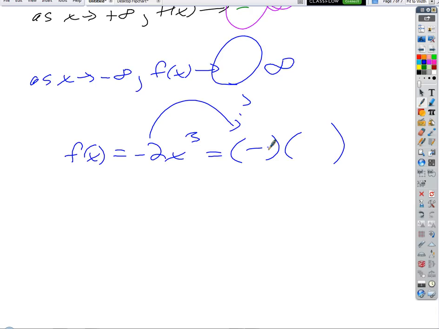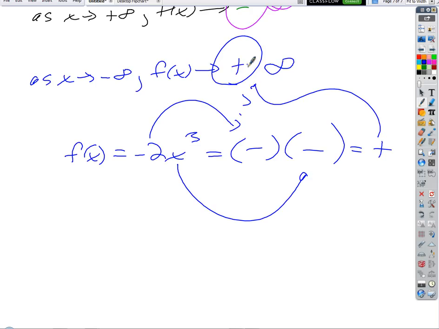But if I take an odd power of a negative, like x cubed, the product of the first two, they're going to cancel and become positive, but I got a leftover one that's always going to make that answer negative, right? So that's a rule we can always bank on. A negative number to an even power is positive, a negative number to an odd power is negative. So then this sign is going to be negative, and what's negative times negative? Positive, right? So the outcome is positive infinity.